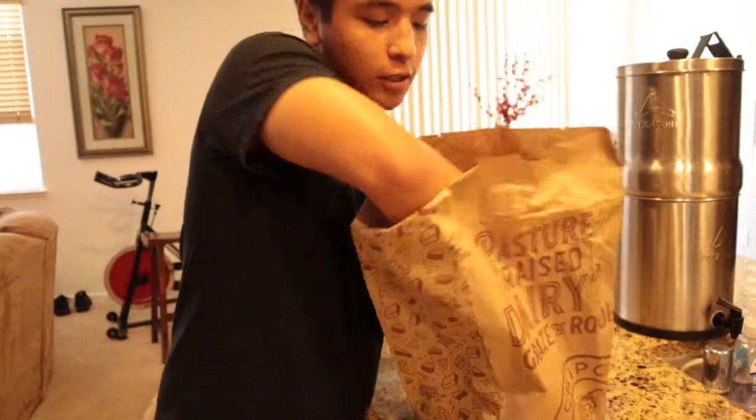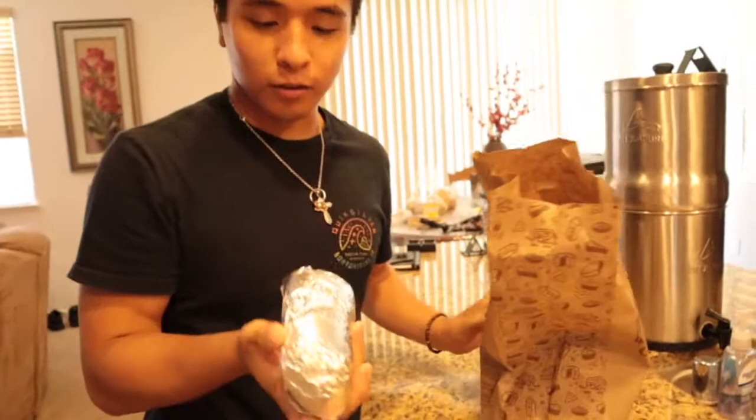Alright, so we just came back from Chipotle. Unfortunately, we couldn't actually go inside the store just because of everything that's going on right now. But we do have it and we brought it home and we're about to try the burrito right now. Let's open it up. Here are the napkins. Wow, I thought Chipotle burritos were bigger.